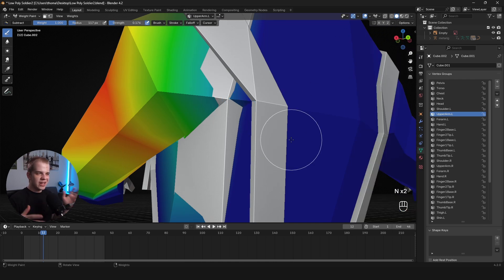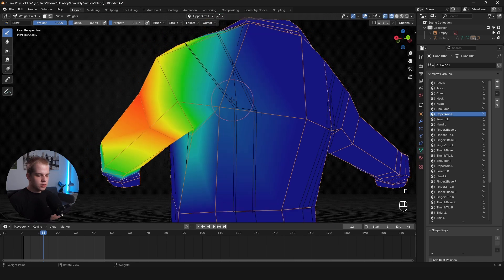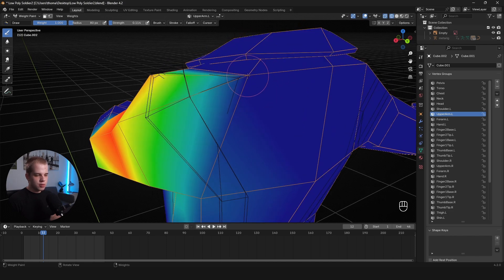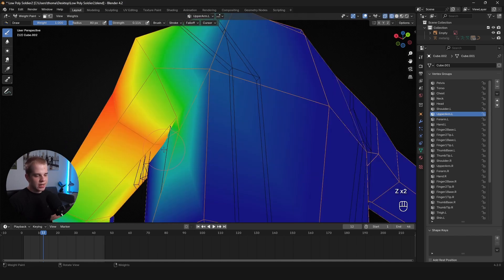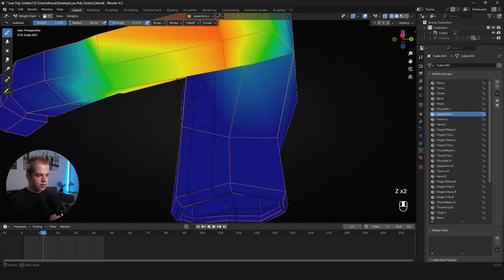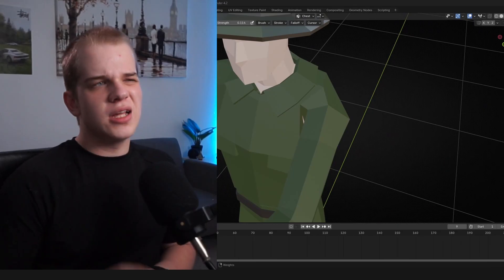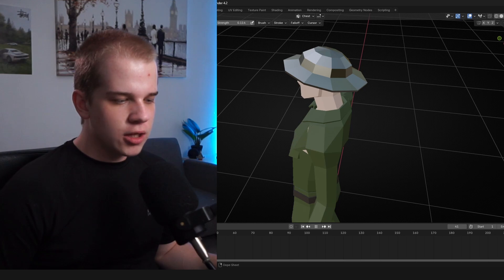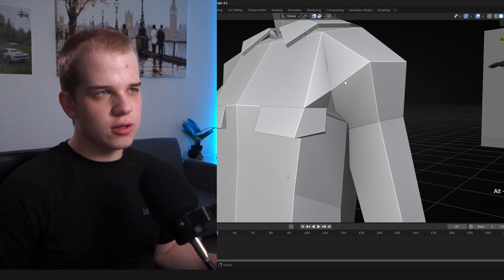Switch back to Draw mode, lower the strength quite low, and start clicking until the clothing moves the same amount as the body. Left-click incrementally to dial it in. If a section is still moving too far from the body's black outline, switch to Subtract and remove a little. That cleans up that section. A lot of little tweaking gets you the desired result — run through every single part, check what's clipping, and fix by adjusting the values.